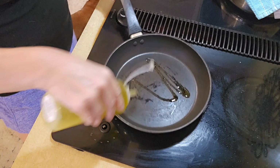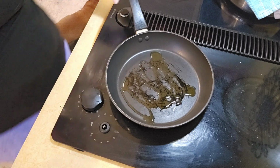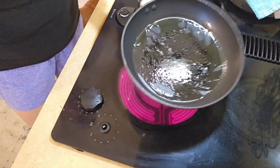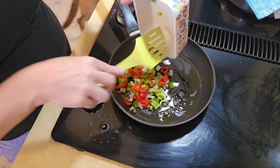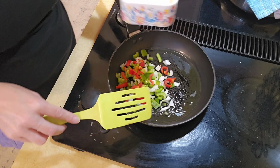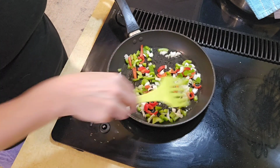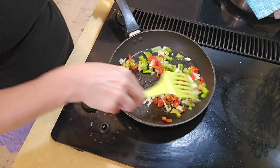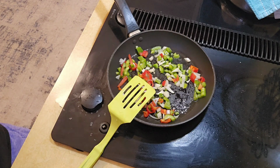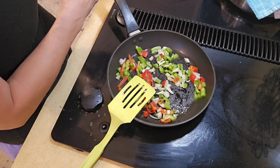Alright, now we're gonna add a little more EVOO. We're going to saute our veggies. And you can do your veggies however you want. Just put in there what you want. This recipe calls for a little more spicy, but I don't do spicy. Red peppers, green peppers, yellow peppers, onions, whatever you want. Ooh, that smells good already. It smells good.